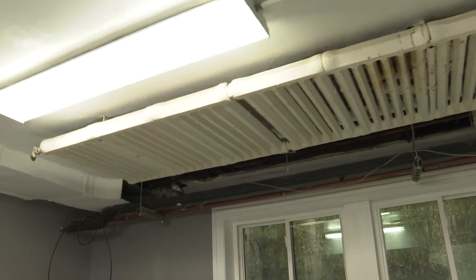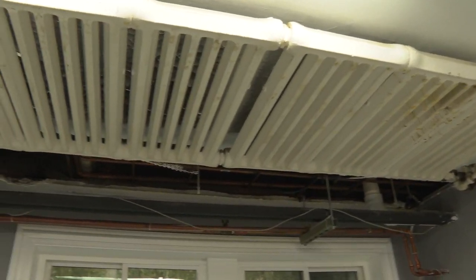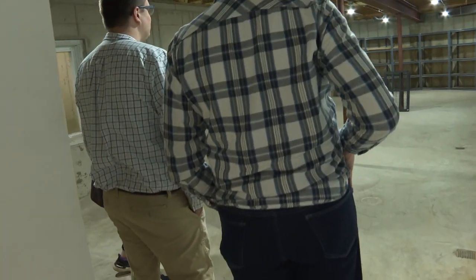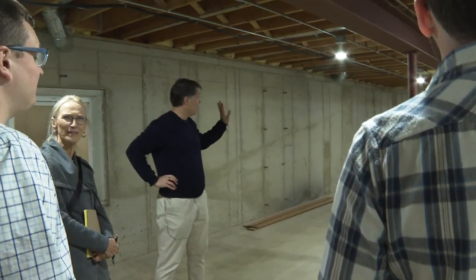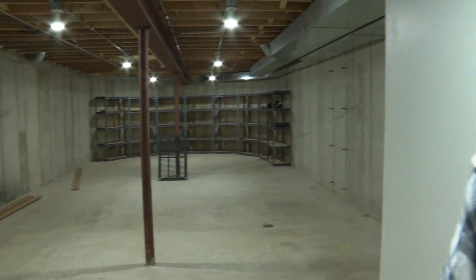This is under the new overhead radiator. I've seen that very often. Like there wasn't enough. Why would you need that? So this was added with the addition. Yes. Interesting, isn't it? The curved end you can see. I wish we had storage like this at Village Hall, but I don't know if I need it after the first 2 years.